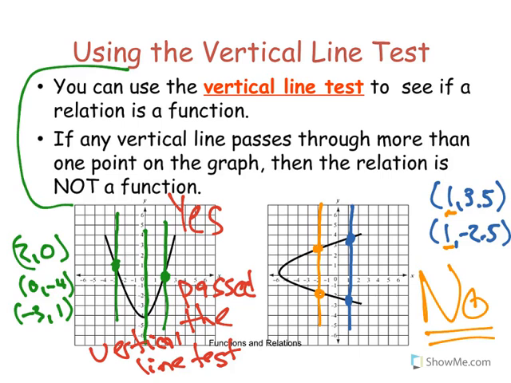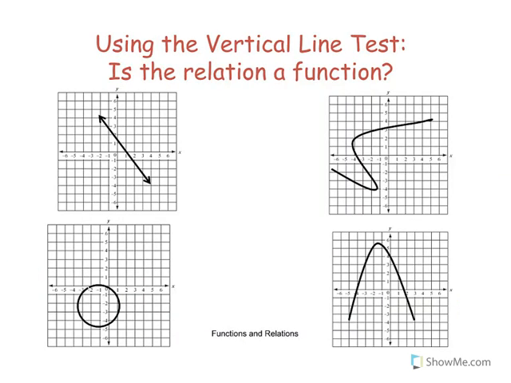Okay, so again, if a vertical line passes through more than 1 point, that means we don't have a function because those 2 points by definition have the same x-coordinate but different y-coordinates. So let's look at that application on a graph. Is it a function? Okay, well if I make a vertical line here, and let's say here, and let's say here, well wherever I make those vertical lines, it's only going through 1 point, so I'm going to say yes, this is a function.